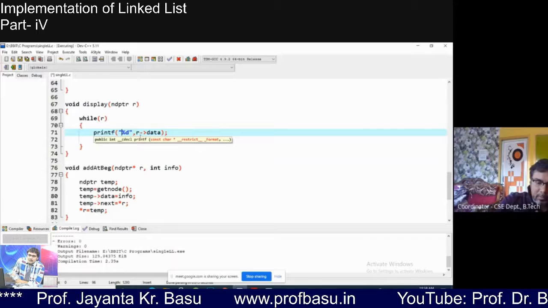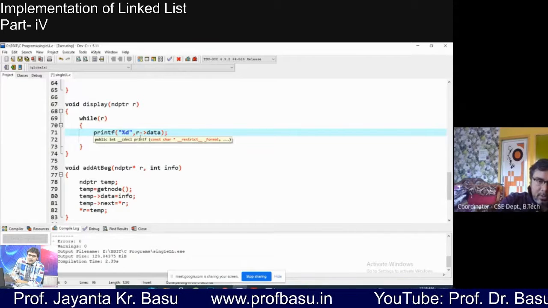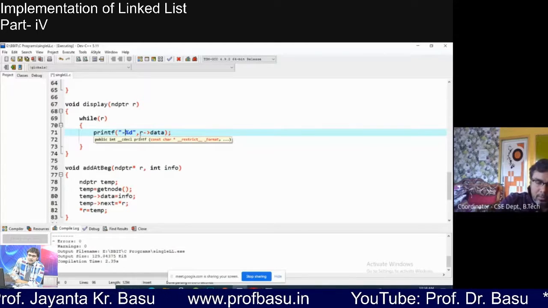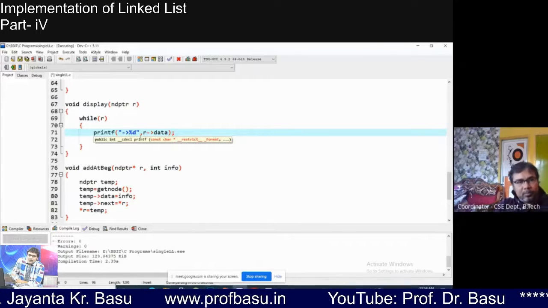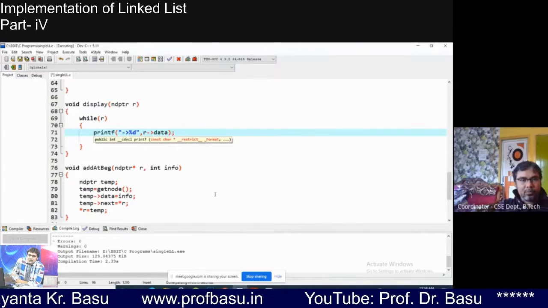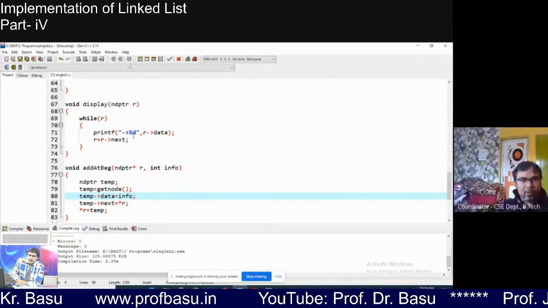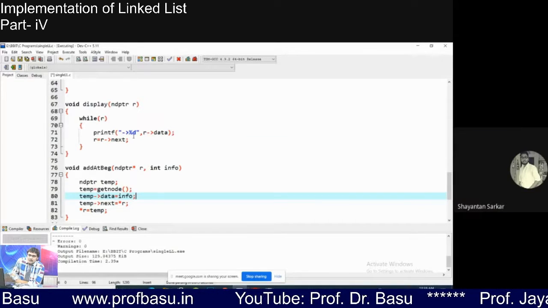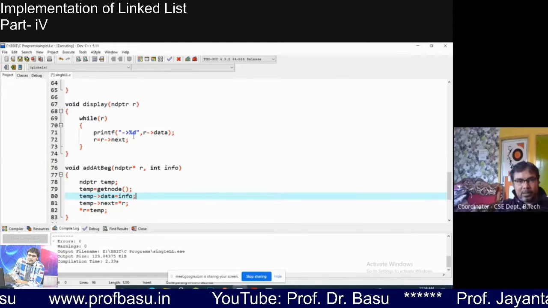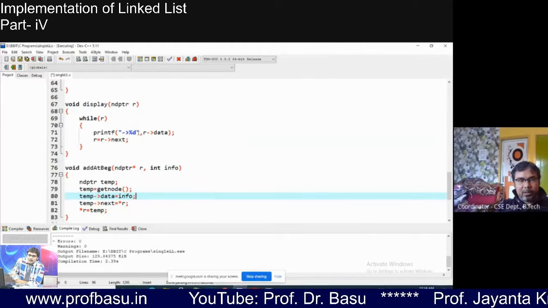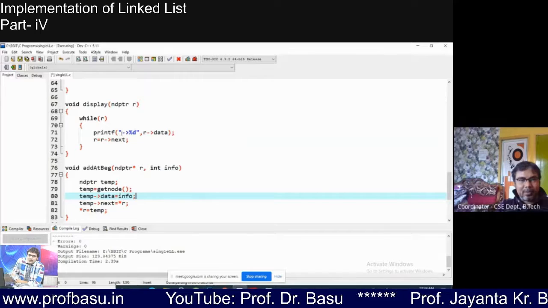If we put it before the format specifier, then again we will get a problem. What problem will we get now? At the beginning element, it will give that. Exactly. Here it was coming at the end, but now it will come at the beginning.